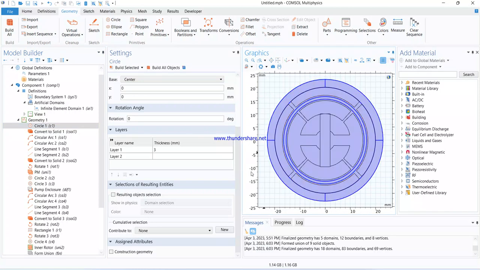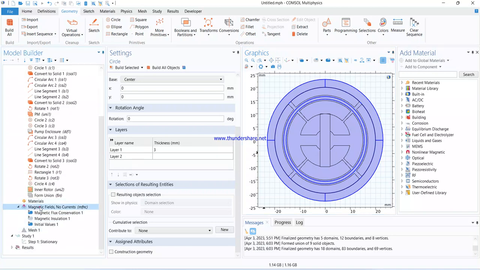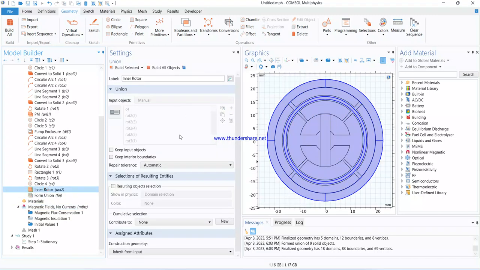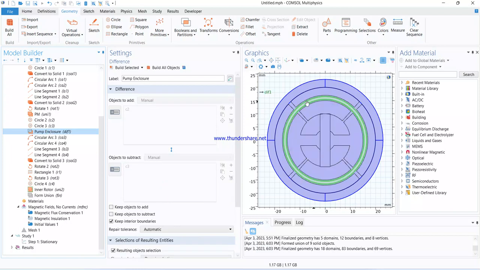This is the thing, and if you see here, the things are already overridden. This inner rotor, if you select it, you see that it's a single item. Then this pump enclosure, you see this is a single item. So this is your final model, and now I hope you have understood it.